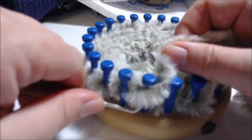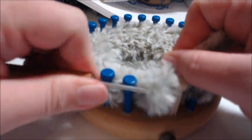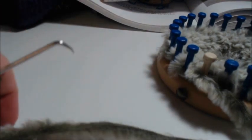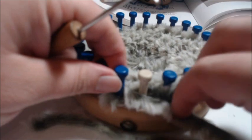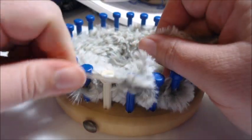You're skipping behind those empty pegs and knitting the stitches you have left. You should have 12 stitches left from this 24 peg loom. Okay, then you're going to go in and you're going to cut a little bit of a tail. And then you're going to drawstring bind off, where you wrap it, toss it, pull it through.